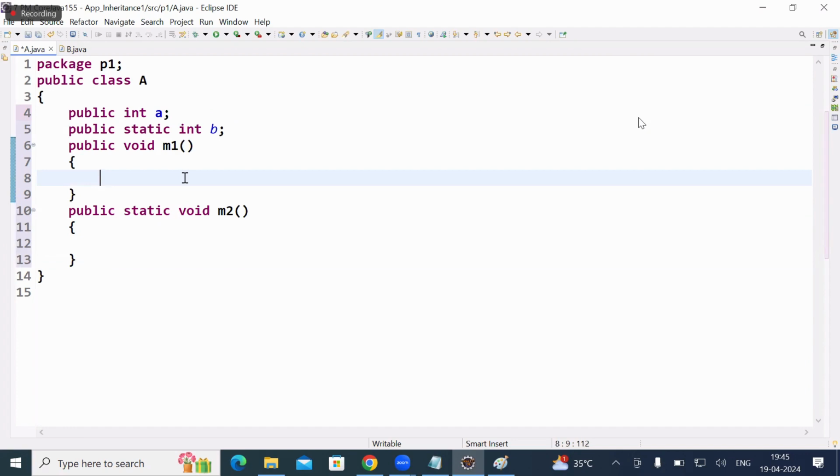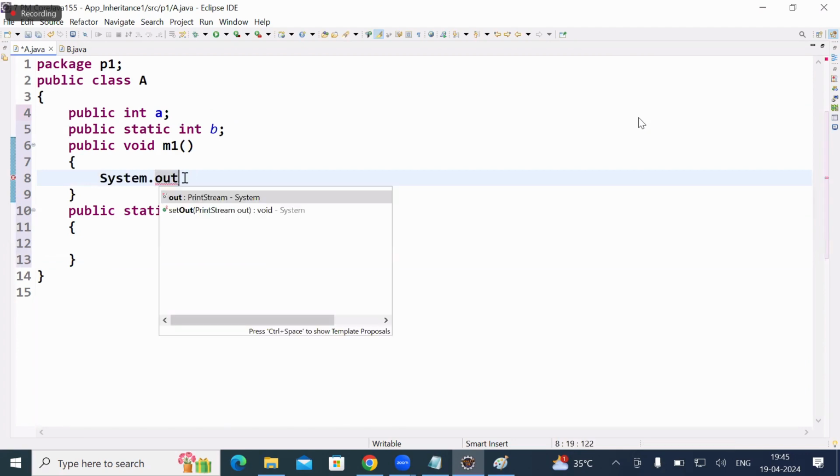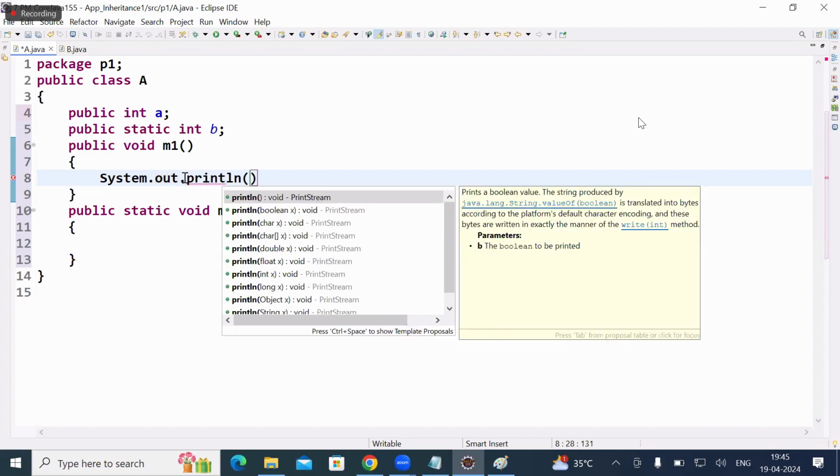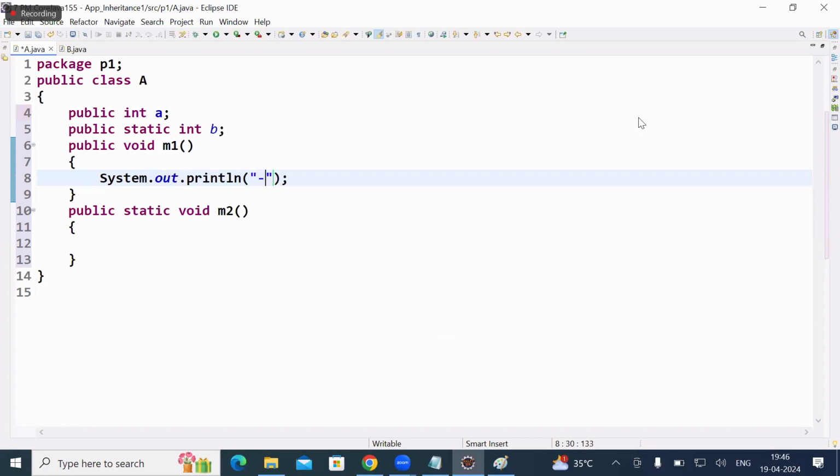Now I am printing from m1: System.out.println. This is the parent class.